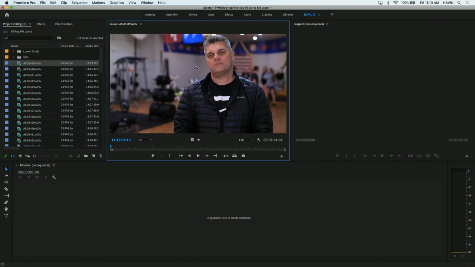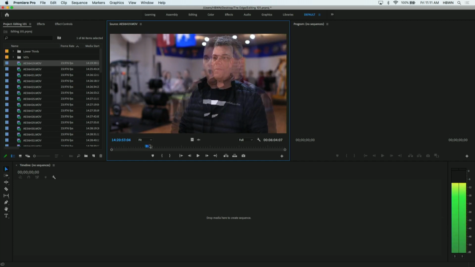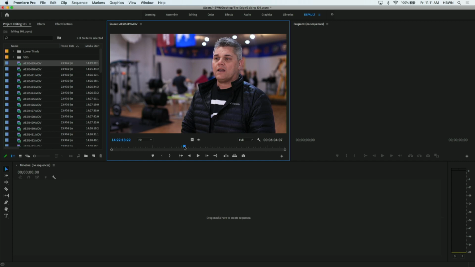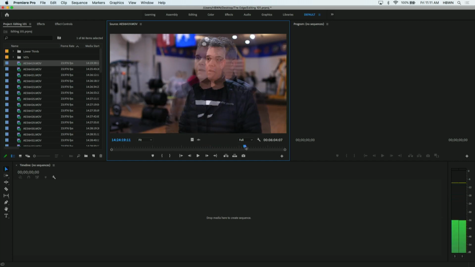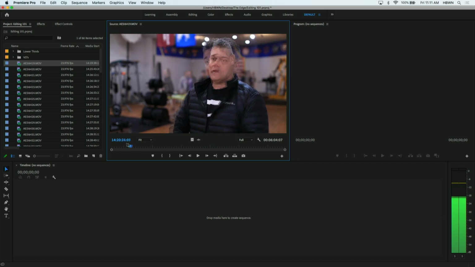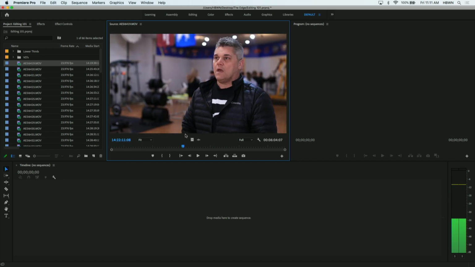Let's move over to our source window. So we've got a shot lined up in our source window, and the first thing we're going to look at is this right here. This blue thing is called a timeline marker. This depicts where in the shot you are, or where in your project you are if you're editing in your timeline. So you can click and drag this, and this is what we call scrubbing. You can scrub through the clip and see what it is. This is important for the process today. We'll be doing a lot of scrubbing.